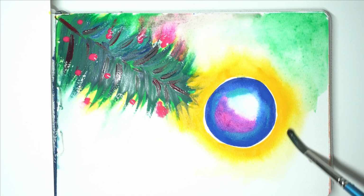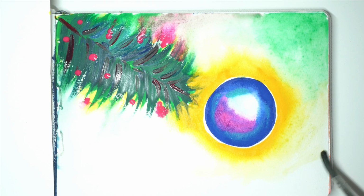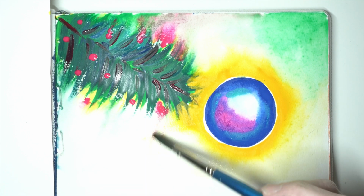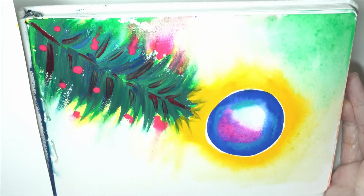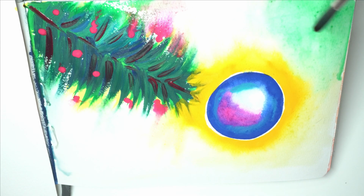I'm also going to add some diluted sap green to the corner, and then using a clean brush I'm going to blend out the edges, just bringing some of that colour down. It is really washy, but that was the look I wanted. And then I'm also going to just touch the bottom of that leaf and then lift up my board and allow some of that colour to drip down.